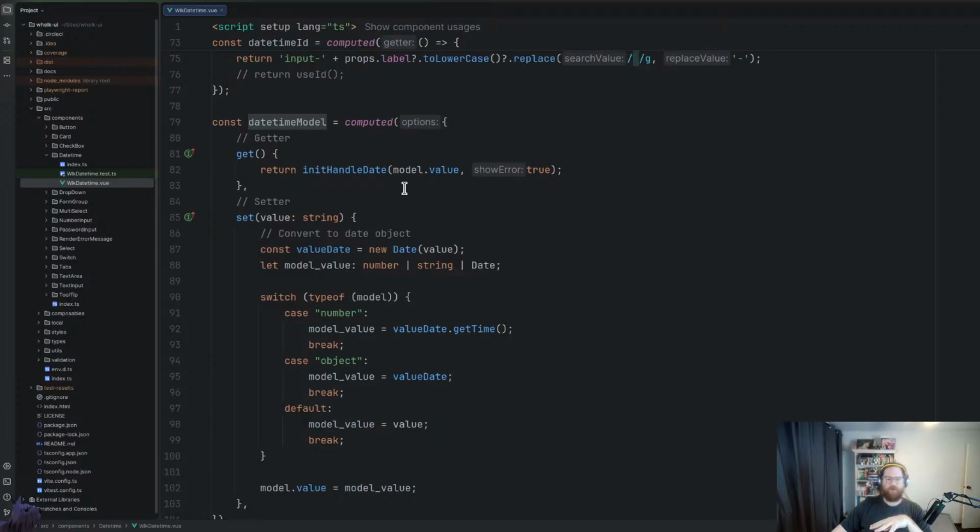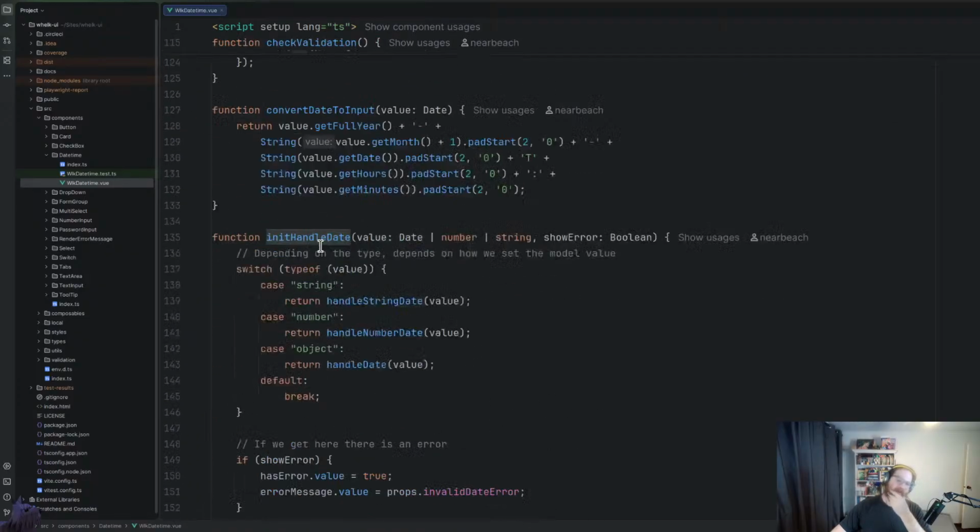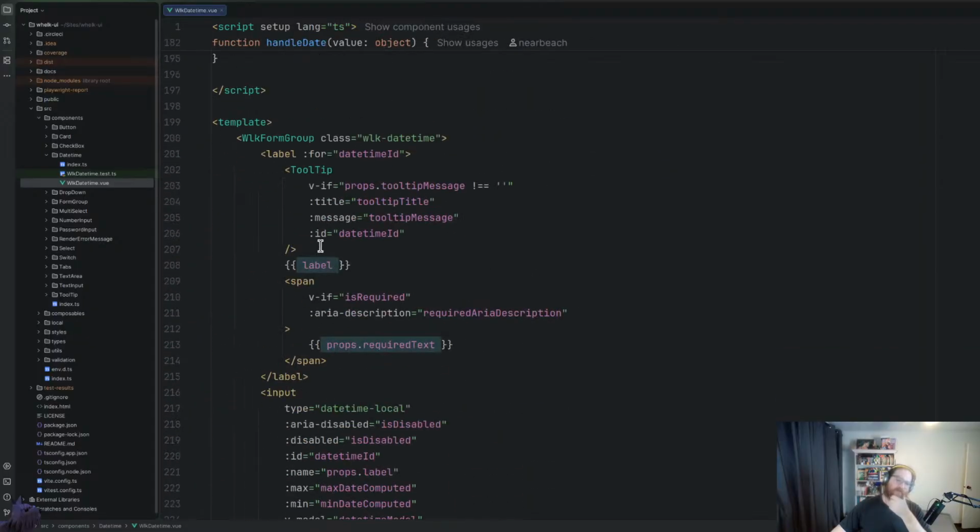And that is a computed element where we get the initial handle data and all that kind of fun stuff, and we handle it depending on what type it is, and it just got a bit messy. I ended up not being happy with this at all, which is why I haven't sort of used it in NearBeach as of yet. And I'm just like, nah. At the end of the day, nah.